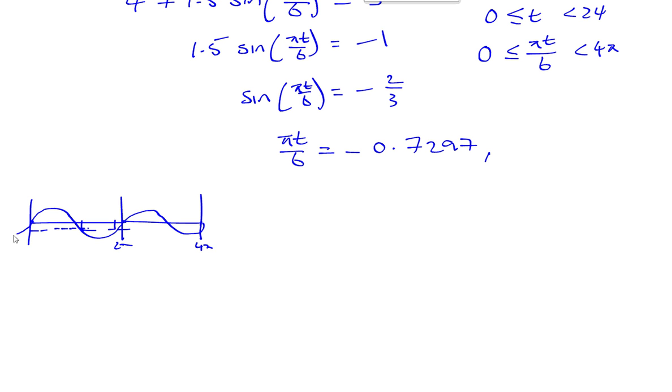The solution that the calculator gave us was this solution here, which is negative, outside our range. This is not included because this is when time is negative. That's not included in our answer. We're going to use it to find other solutions. Now remember for the sine curve, it's symmetrical about 90, so 180 minus this will give us the other main solution.